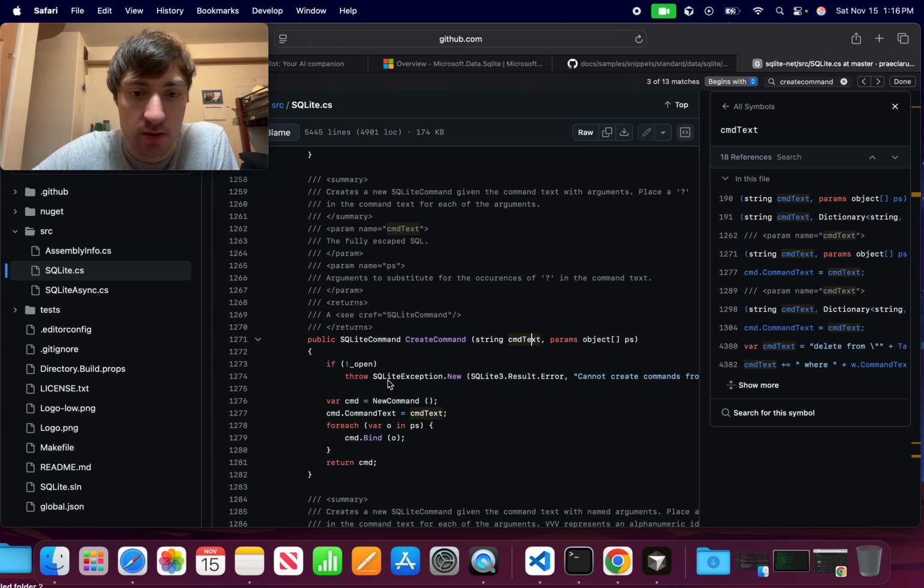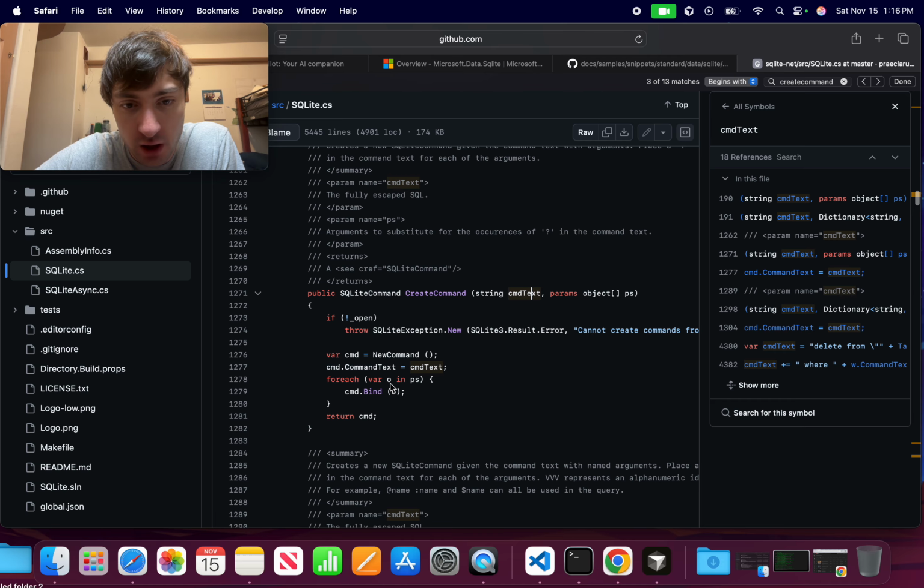That kind of makes sense. So, okay. And then for each O in PS, okay. And it is an array of objects. So we are iterating over this iterable of array objects, each time capturing it in O, just like we would do in like Python. Okay.